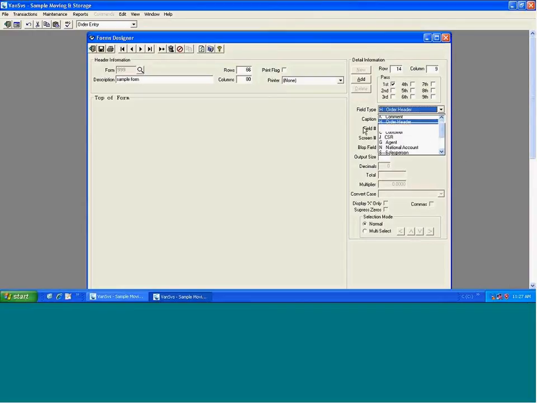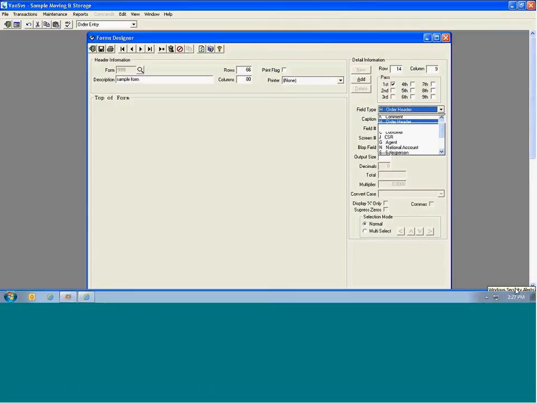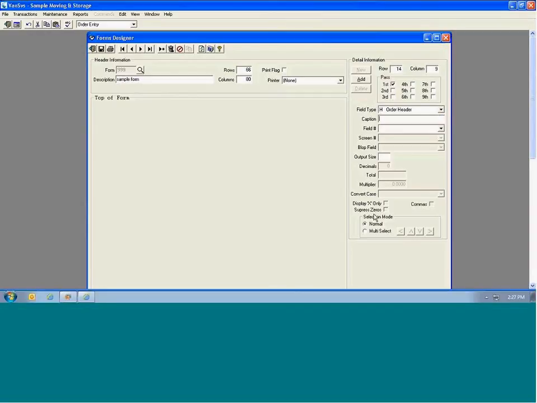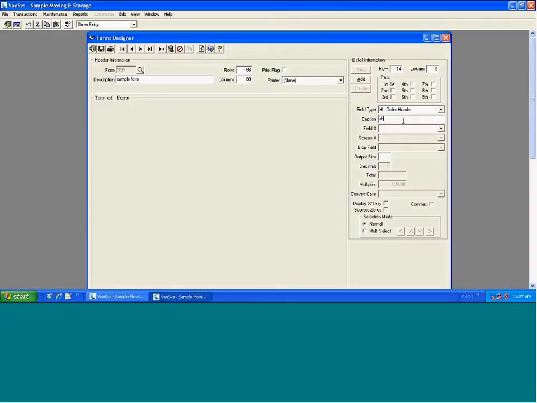Go through then the order header. Then you've got some other information to add. Now, this is just the way I do it. The field that I'm about to add is for the shipper, so I put in just a word here that tells me what this is.